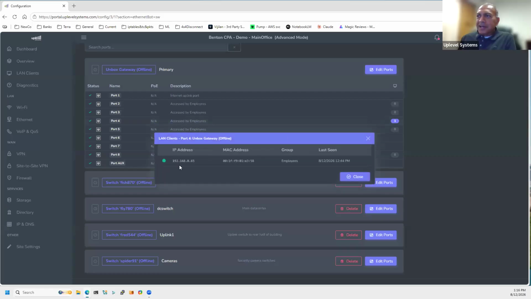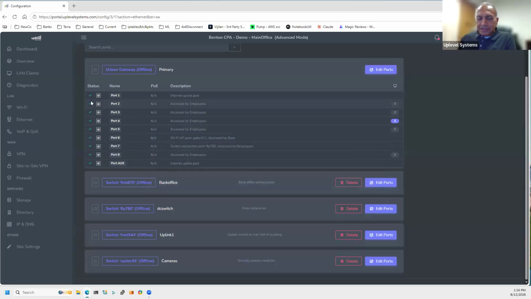You click on that, and it shows you that there's an IP address of this with the MAC address of that, group that, and last seen of this. So basically, the new portal tries to weave together all the different bits of information that we have from the system and make it convenient for you to go in and find out what's happening on different pieces of infrastructure.